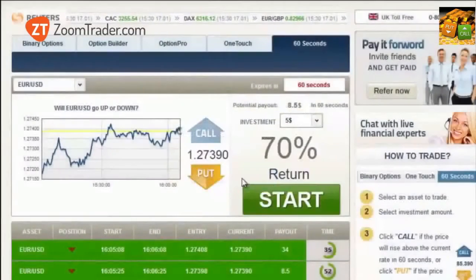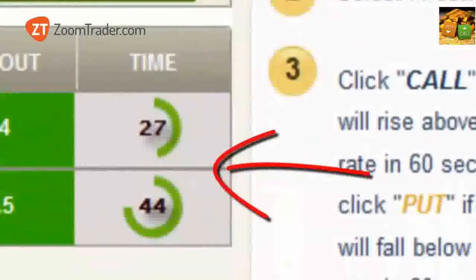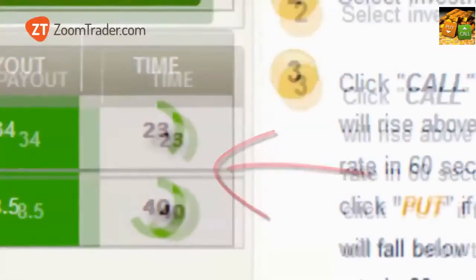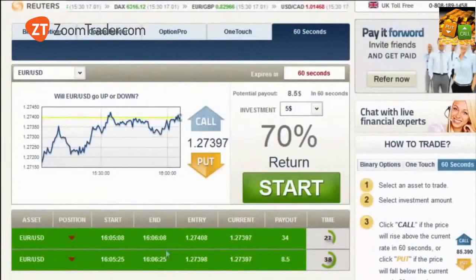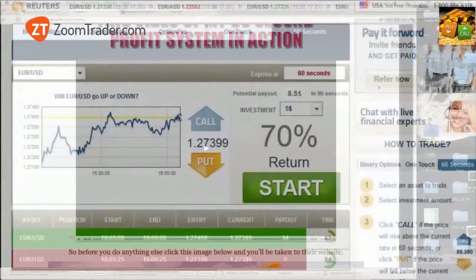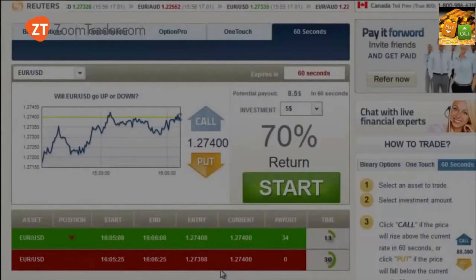The trades are further apart than I wanted them to be. Both the entry point and the times that they are apart from each other. There's almost 15-second difference. If anything, that's kind of what not to do. But it's not the end of the world. I mean, the worst case scenario is if the $20 trade wins and the $5 trade doesn't. I've only lost $1, so I'll probably go back to the beginning.